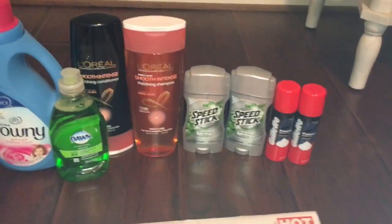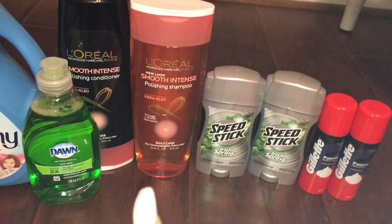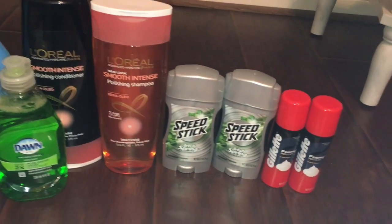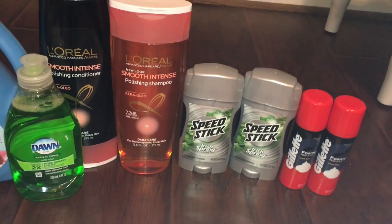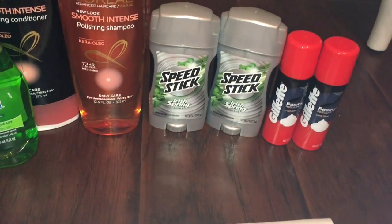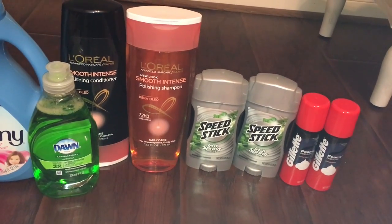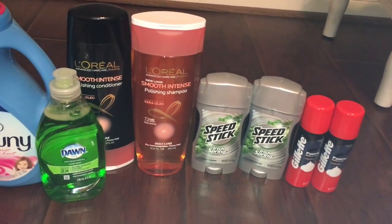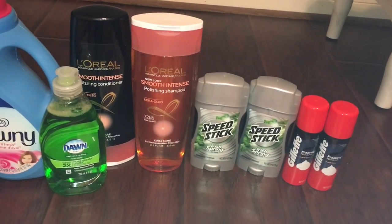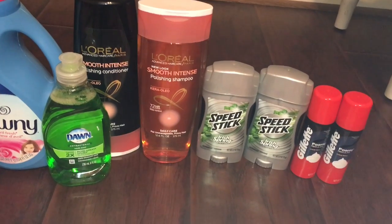So a lot of you wanted me to do the Loreal deal. I was gonna just do it in a breakdown, but I decided to just go ahead and pick it up because some of you may be new and some of you may have these coupons here. So don't feel like you have to get all of this stuff. I definitely don't think it's a great week at CVS, but if you need some of these deals, I think you can pick them up. You'll get extra bucks back, and you'll get those ECBs and roll them into next week.